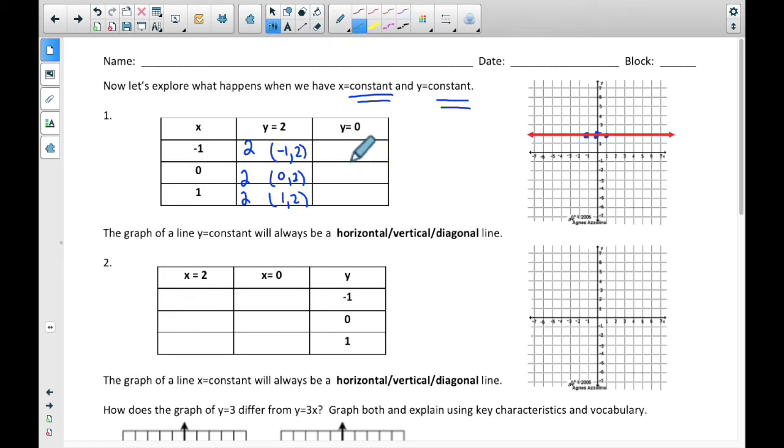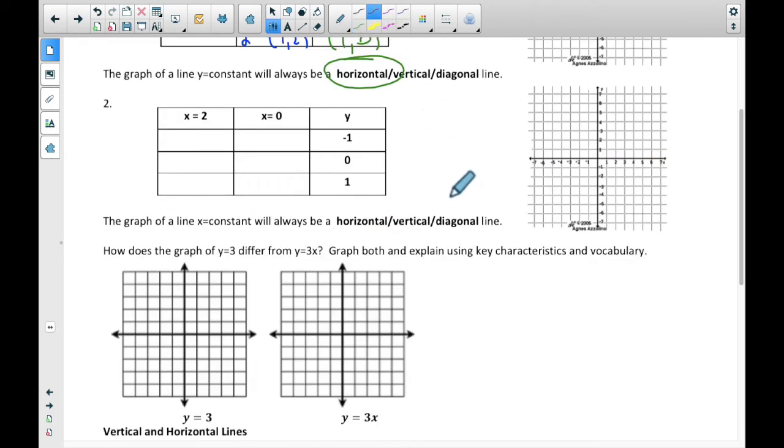It's going to have a similar result, and that is the answer is just 0 on all of them. So again, my x is negative 1, 0, and 1, and my y is 0. So the points are negative 1, 0, 0, 0, and 1, 0. If I come down here and graph them, here's negative 1, 0, 0, 0, and 1, 0. So I need to connect those with a straight edge. It's important to realize that anytime you have just a y equals a plain old number, then you're going to have a horizontal line. So let's go ahead and circle that, a horizontal line.